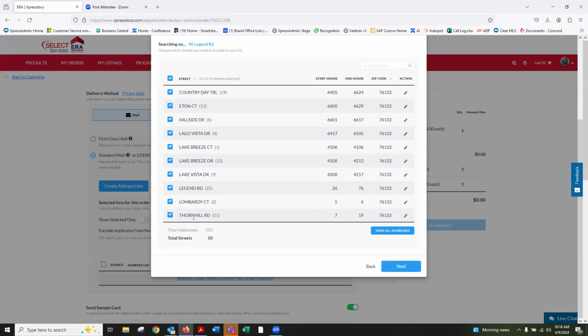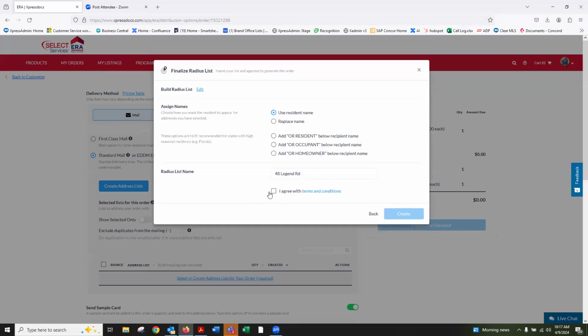If we wanted to, we know that there's a competitor realtor that lives on one of these streets. We can click on the icon here and we can actually remove it and edit it. But keep in mind, if you take one out, we're not adding one back in. So if you think you're going to have to take one out, but you want to send out 100 because that gives you a price break or something like that, do your search for a couple more so you have that wiggle room to actually remove some.